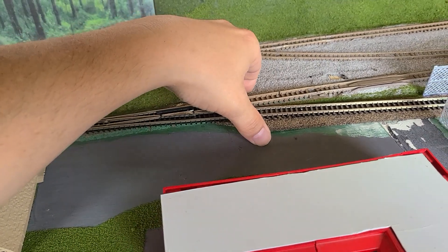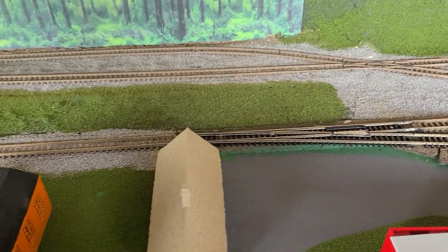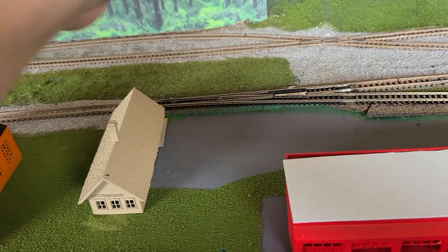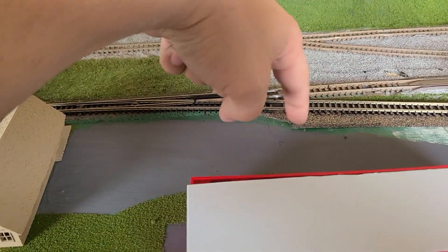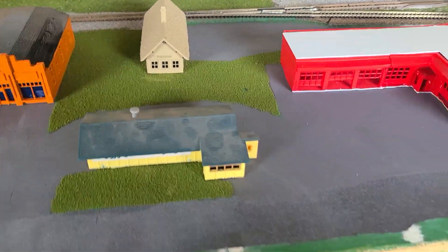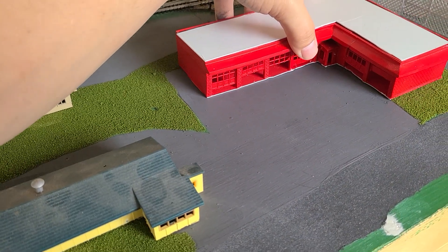And then the switch here — I'm not doing anything to it. It's going to be like it is. I'm going to try to get it more level with some of this cork, slice it in there, and that's it. I might put a little bit of stone on the side here — I don't know yet. I might just leave it and just kind of brace it up with a cork. In this case, I already need to replace the switch. But this grass is a lot easier to work with because all I'll do is just — kapow — like that. Done.